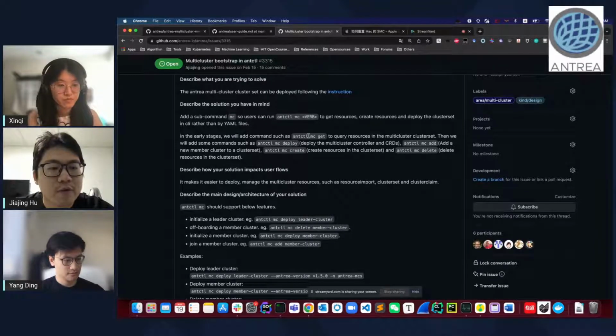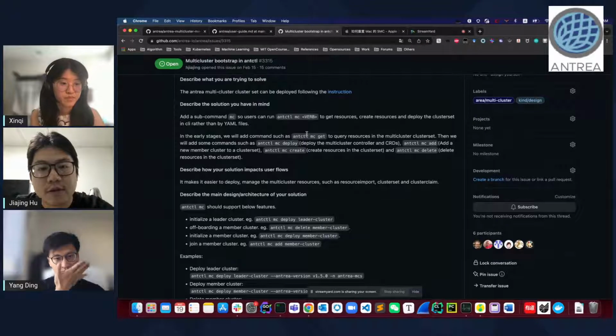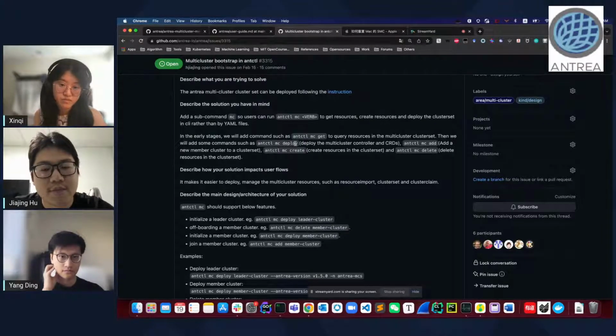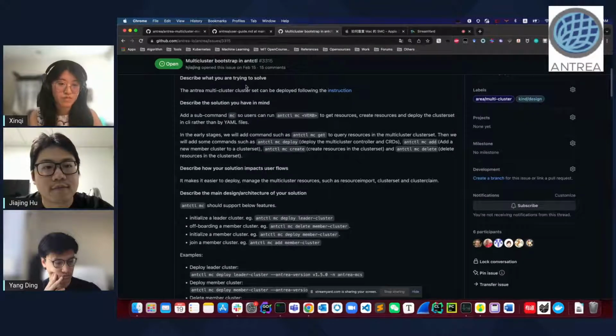And then we will add some more commands such as antctl mc deploy, antctl mc join, antctl mc create, and antctl mc delete in the future, maybe 1.7. The mc deploy is used to deploy the multi-cluster controller and the CRDs, and antctl mc add is to add a new member cluster to the cluster set.